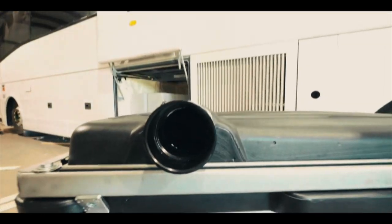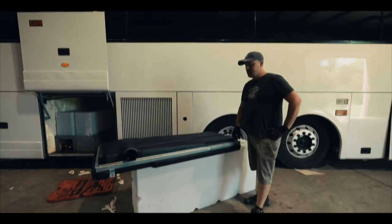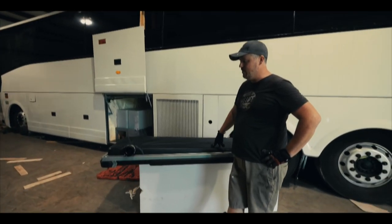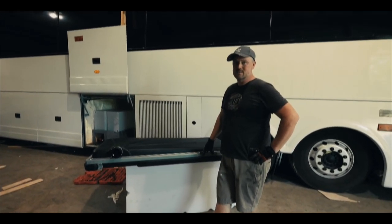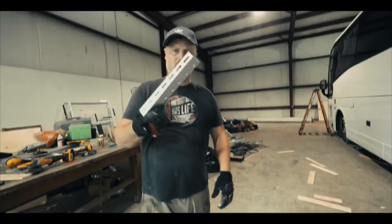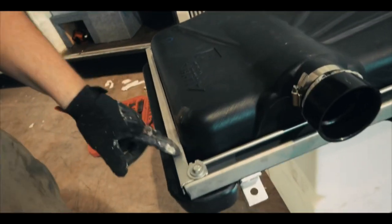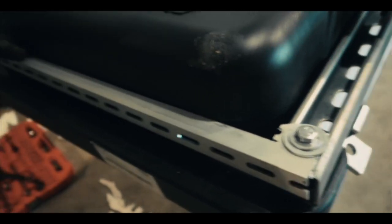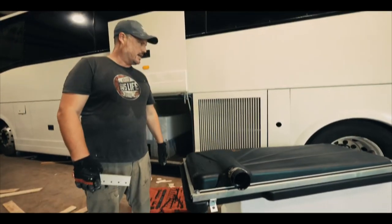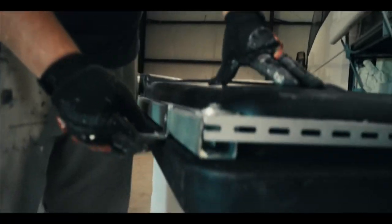I have the frame built and it took a little bit of planning with some unexpected things. This is about exactly five feet long and my main support was ten feet, so I cut it right in half. I had some aluminum angle iron, so I've cut a notch in here. This brace is not supporting any weight — it's just to hold the two pieces together and keep the tank from sliding around in there. These brackets will mount on the side.